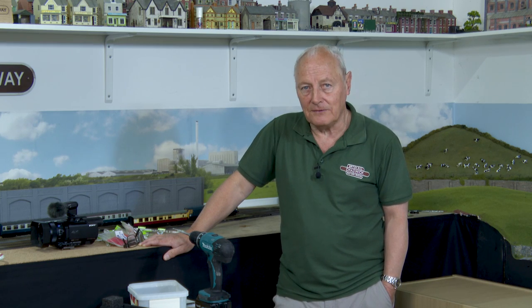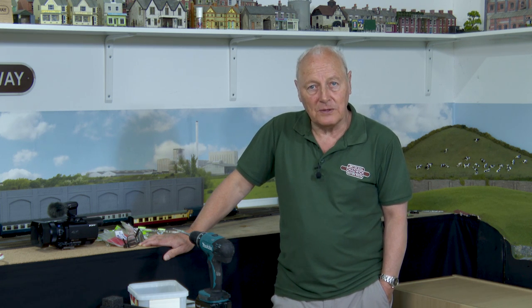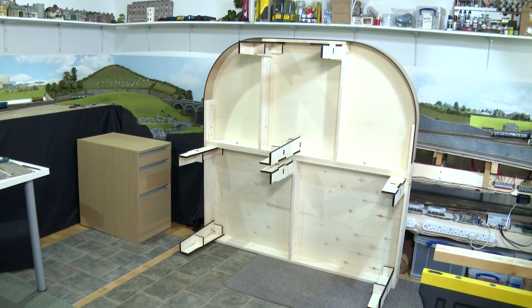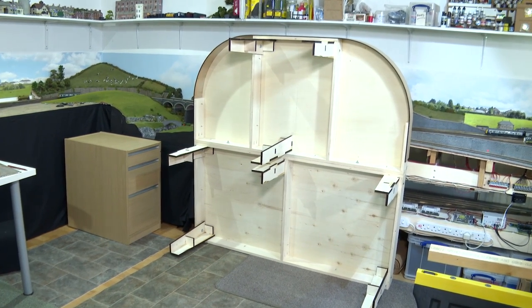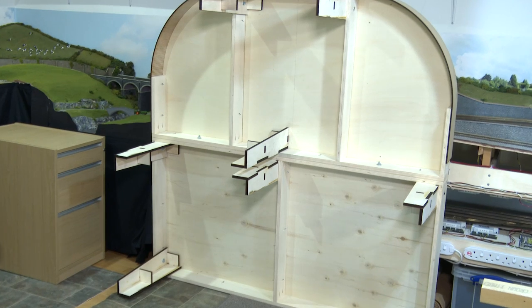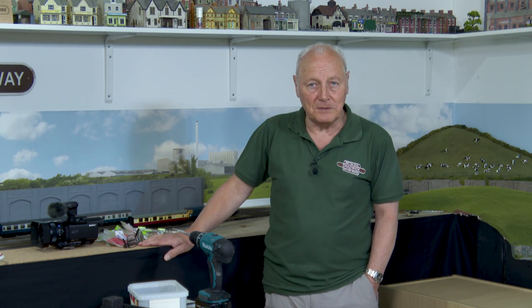Ooh, exciting stuff. So we need to get these boards into position, figure out exactly where the track's going to go and how they'll fit in with the helix. But here is the base of the helix. Now this is 59 inches across. It's a big old beast. And as you can see in the center, I've got a couple of extra legs, and that's because I wanted to give it more support in the middle because I have a habit of climbing inside my helix in case there's a problem. Admittedly, with the first helix, it's against the wall, so access is somewhat limited, whereas on this one, it should be much easier.